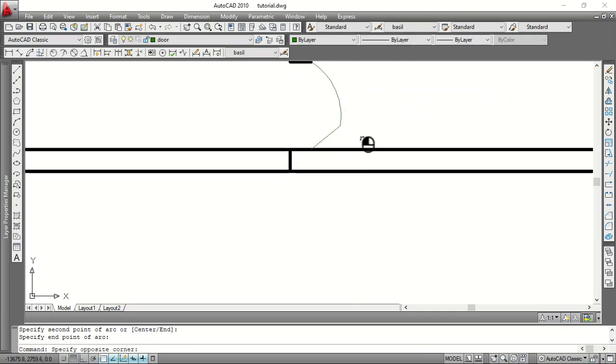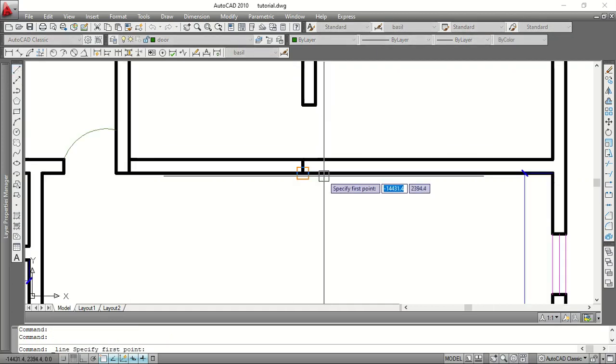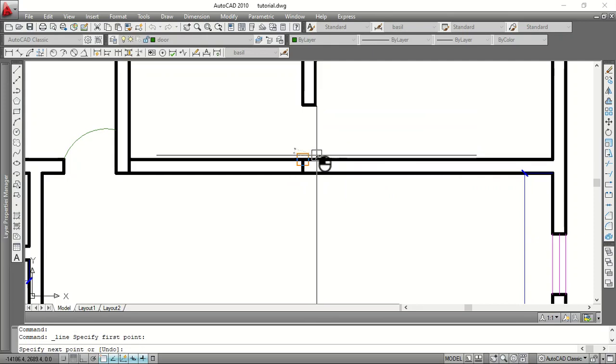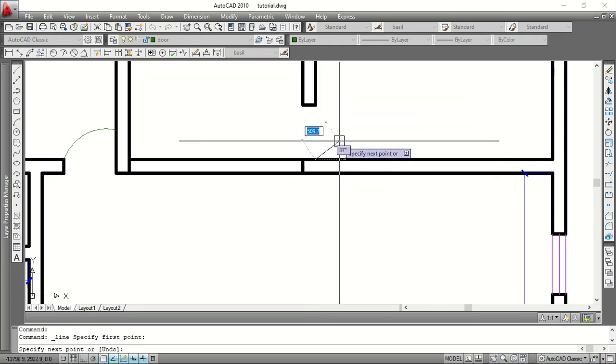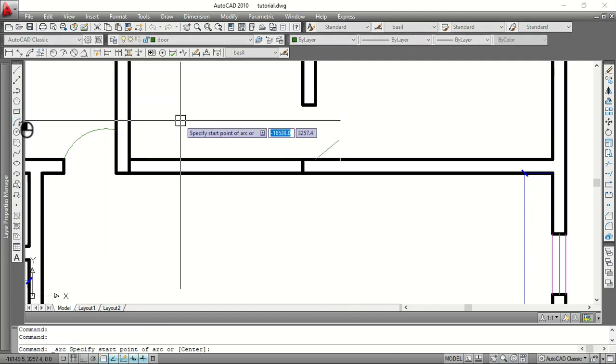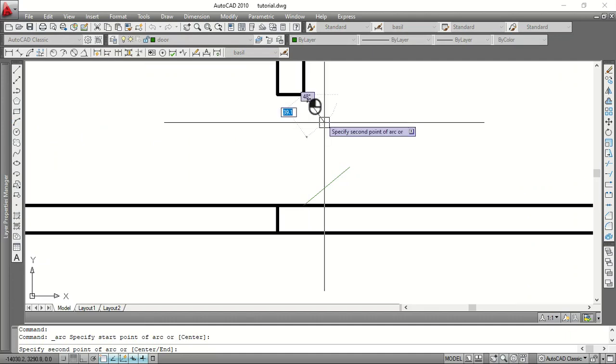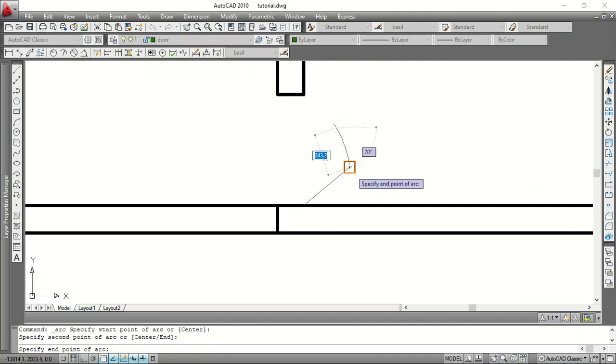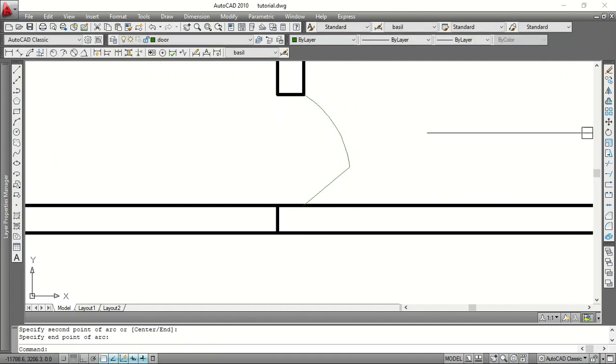Sorry, I don't really like that. Let me redo that. I pick it again, pick it again. This time around I'll use 500, enter, okay? Then I pick an arc, first point, second point, enter, okay?